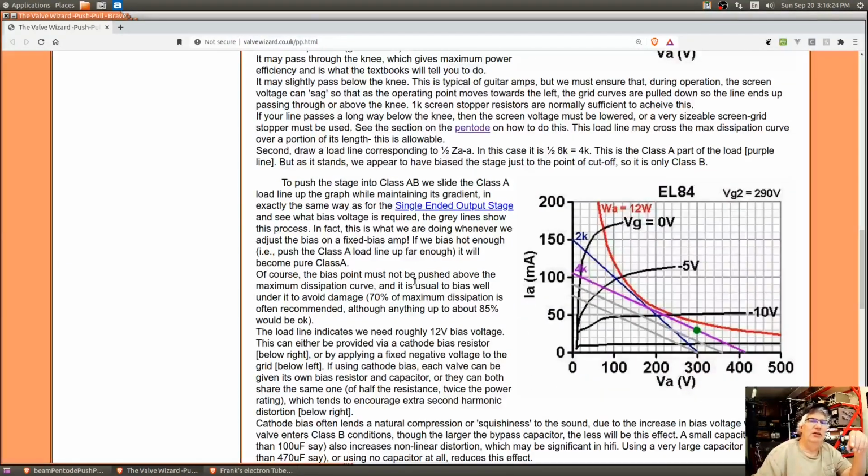We also talk about the selection of why you want the grid voltage 0 graph and your load line to intersect below the knee. That has to do with designing what kind of performance you want to get out. If you want a clean performance for hi-fi amplifiers, you want that to be above the knee. If you want maximum power output, you want it to be right at the crest of the knee. And if you want a little bit of distortion characteristics to occur at high volume levels, you want to pick it below the knee. We'll talk a little bit more about that as well.